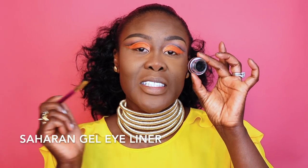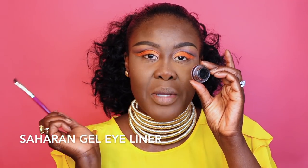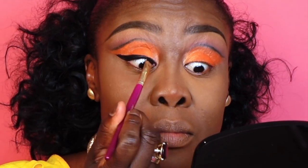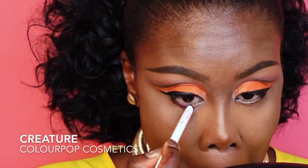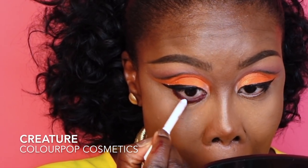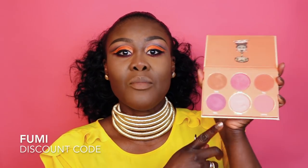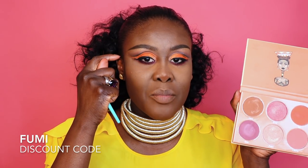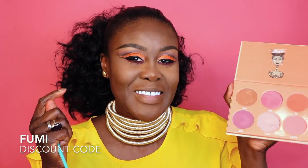Then I'm going to go with the Saharan gel liner that I love so very much, and we're going to do a fabulous wing. And then I'm using the color Creature from ColourPop Cosmetics, and I'm just going to put this in my under eye and my waterline. Then I'm going to go in with Zoba, and I'm going to put this right in the high point of my brow bone. And of course, this is the blush palette volume number 2.